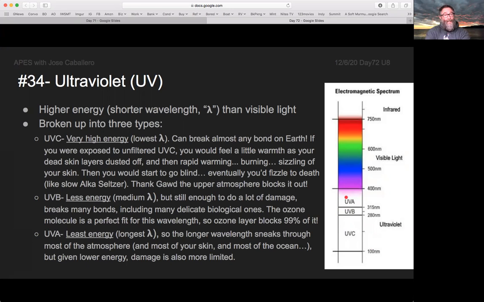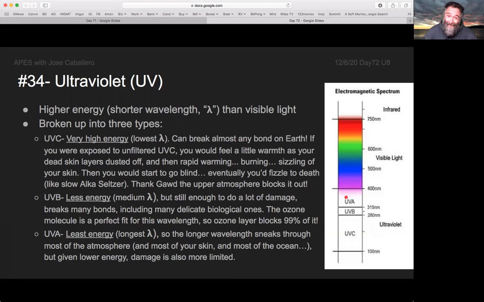UVC is such high energy that it's going to break up any bond. If you have any chemical and UVC comes by, it'll break something off. Energy is transferred. One of these atoms becomes independent. UVC stops being UVC. It gives away its energy to that bond, and that overwhelms the attraction, and you break up compounds. If you don't understand what I just said, it would be good enough on the AP test to just say it breaks bonds. It destabilizes compounds. It breaks up bonds. UVC can break up almost anything.